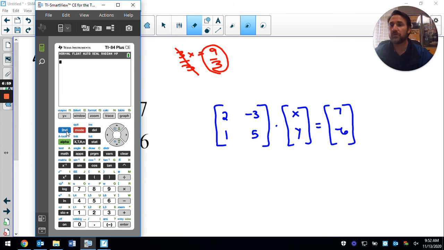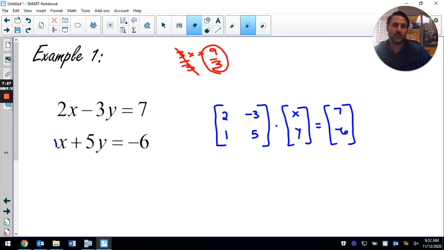Now what I want to do is multiply the inverse of matrix A. So I'm going to grab the name of matrix A, and that little button right there is the little -1. That's for the inverse. And then we're going to multiply it by matrix B. So just like that, and it's going to spit out our answers for the variables. Now I can actually go ahead and change this to a fraction, I think. Yeah, there we go.